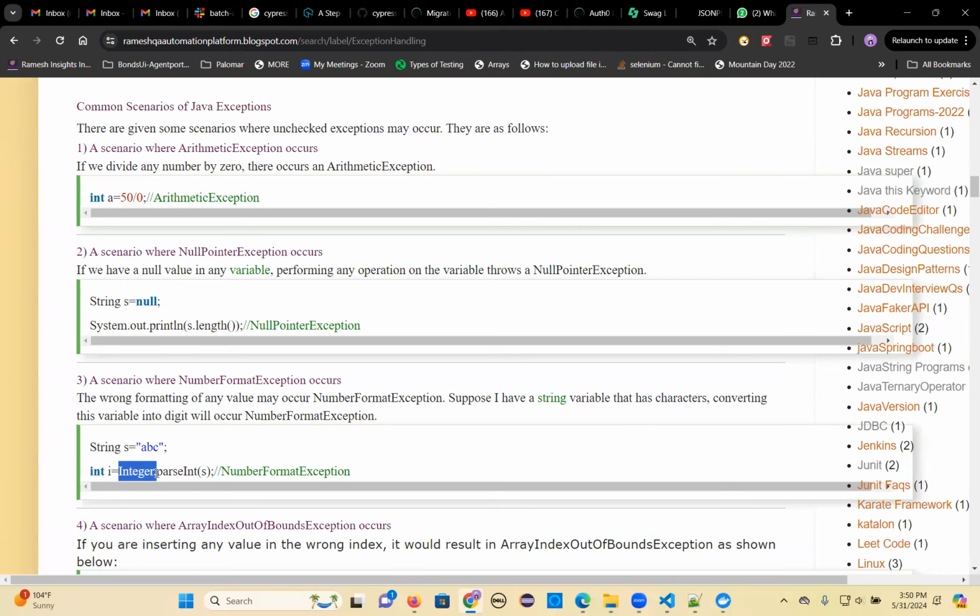Basically, Integer is a wrapper class. I need to explain wrapper classes again, though I hope I gave it initially. The purpose of wrapper classes is to convert primitives into objects and objects into primitive format. Suppose you need numbers in object format. Every primitive data type has a wrapper class, like the Boolean wrapper class.